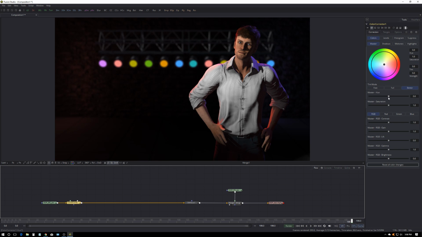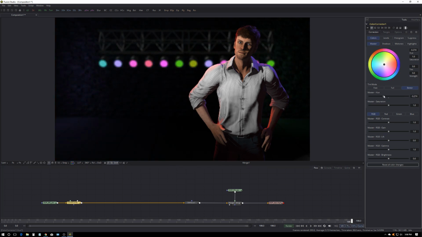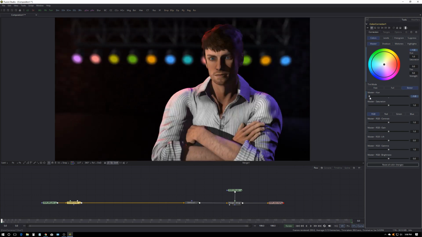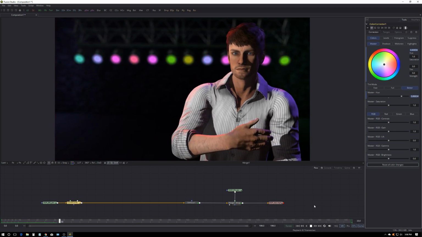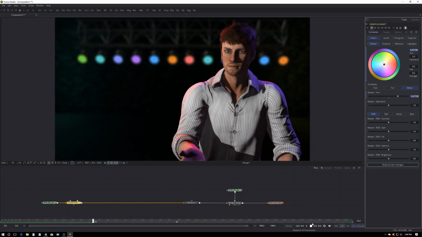So I could have the hues changing of the lights if I wanted to. So let's do that. I drag it here, set a keyframe, and then I go back to the beginning, drag it here. I don't need to set a keyframe because it's already got the beginning. Hit play, and now the lights are changing color as well as the blurs that we've added.